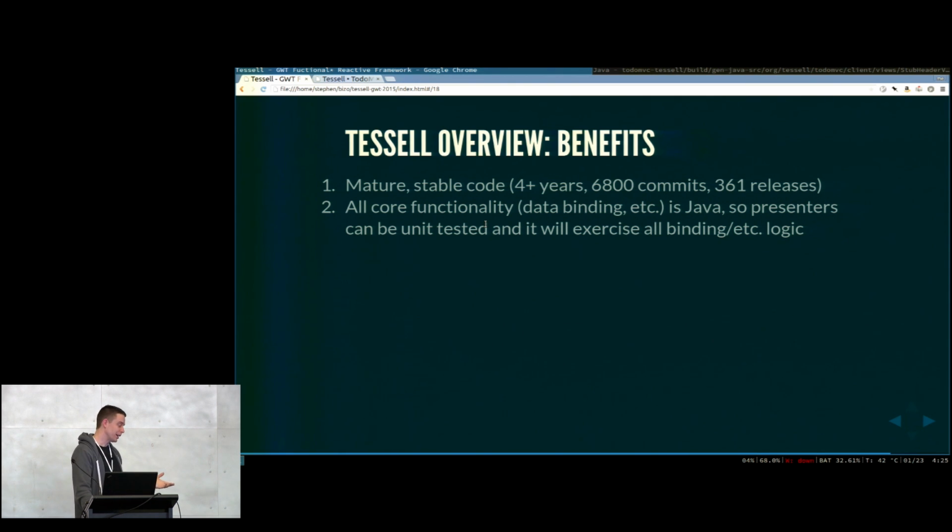An offshoot of that is it's really easy to unit test because you really are exercising the entire basic stack, modulo the little view elements. All of the reactive logic, all of the on-change logic, is happening just as much in your unit test as it will in the browser, but very quickly. And Java, so you can debug it and that sort of thing. So yeah, I think that's nice.